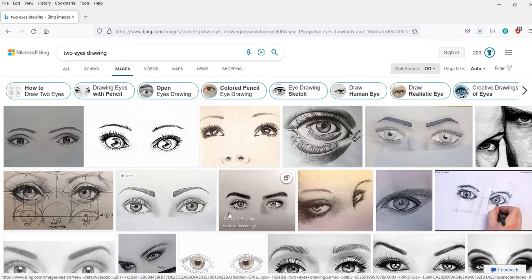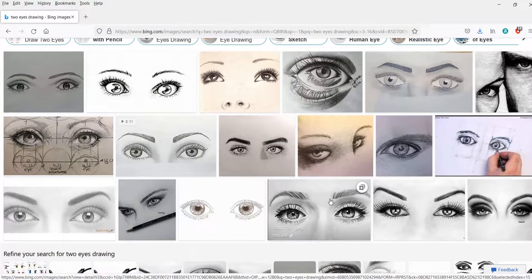And notice that eyes are not round or oval. They're sort of almond shaped, depending on the expression of the eyes. Here's a lot of different views of eyes, drawings. But they come to sort of a really closely rounded edge there, and more of a peak at the ends, on the outside.